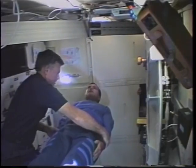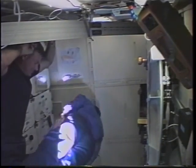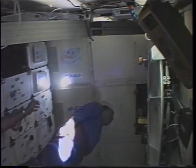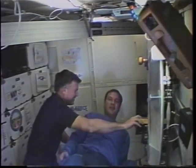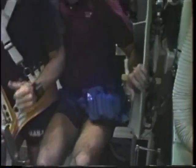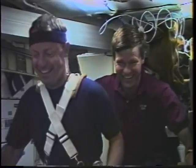As Greg put it, everybody's got to have a way to unwind. It was a tight fit, but it was interesting to see how you'd spin about an axis — I turned out to be a pretty good subject for spinning. Don popped his head out of his sleep station to see what all the racket was, and I think he just gave up in disgust and closed his door. On orbit, Don and I were scheduled for some other medical tests involving running on the treadmill. I couldn't figure out why I was sweating so much, but after five days I broke the treadmill and we couldn't do any more of that.